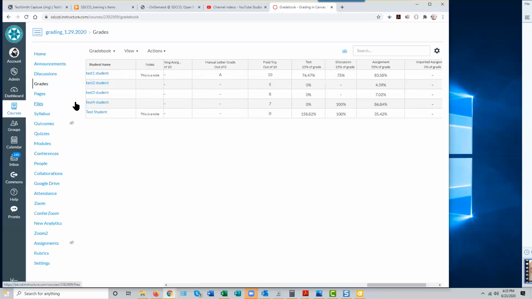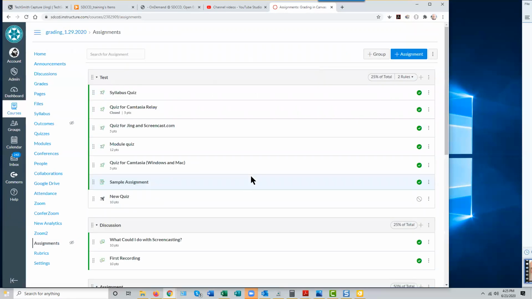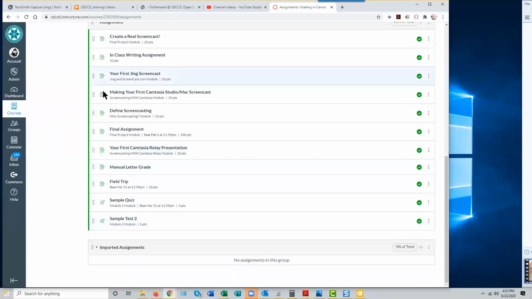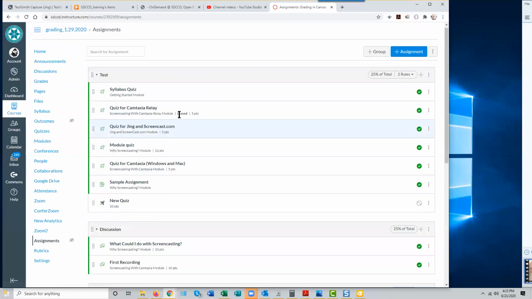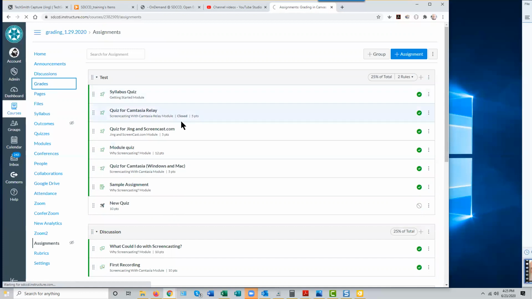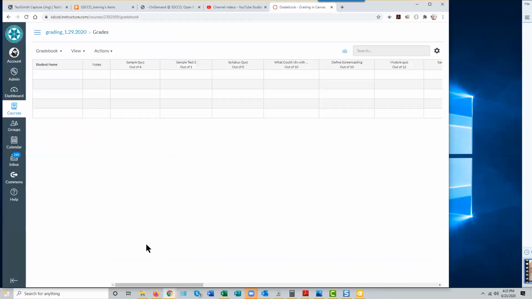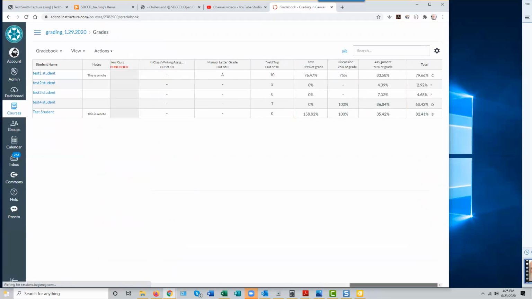Well, having pulled everything out of it, I go back to the assignments tool and pull the imported assignment out. Now I just go to the context menu for that assignment group and I delete it. And boom, it's gone. And now when I go to the gradebook, it's no longer there. Dave, was there an option just to unpublish it?